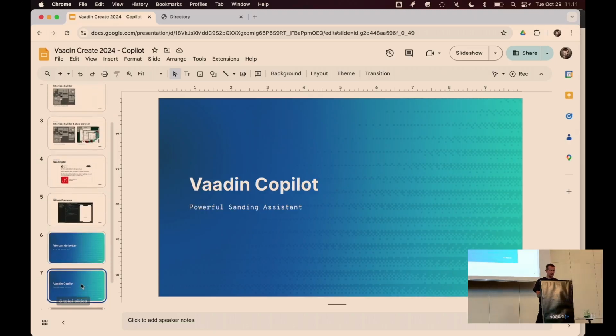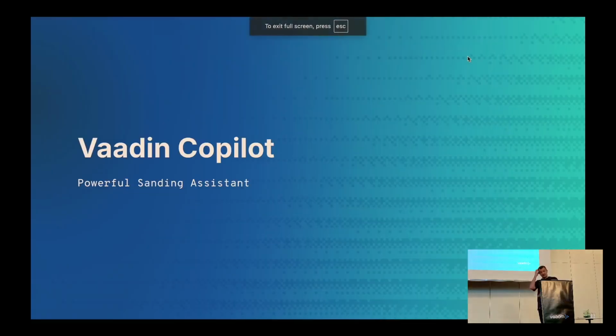So that actually is Vaadin Copilot. It's definitely not a no-code tool. It's not even a low-code tool. It's more like a more-time tool. Did I say that? So more time for sanding, more time for crafting better UIs and making impactful things, and hopefully, like Jonas was talking about, those consumer UIs.